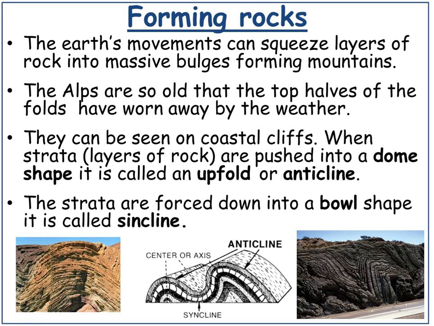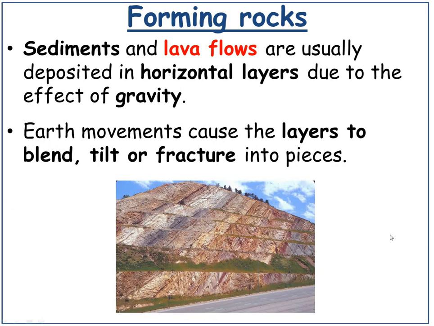And the strata can be forced down into a bowl shape, and this is called a syncline. So if the layers are going downwards, that's a syncline. So anticline is upwards, syncline is where the layers are going downwards. Sediments and lava flows are usually deposited in horizontal layers due to the effect of gravity. But then the Earth's movements cause the layers to bend, tilt or fracture. So you can get many different patterns.